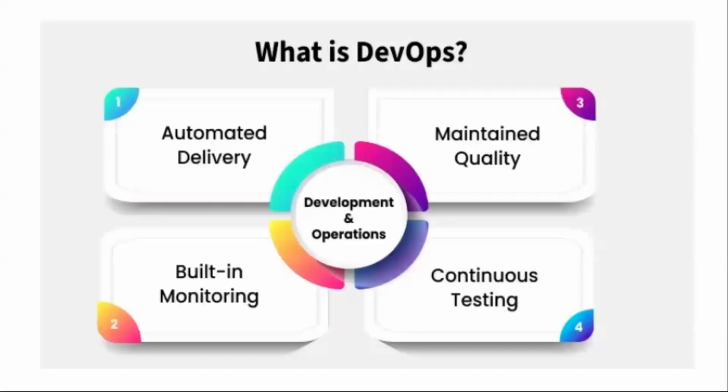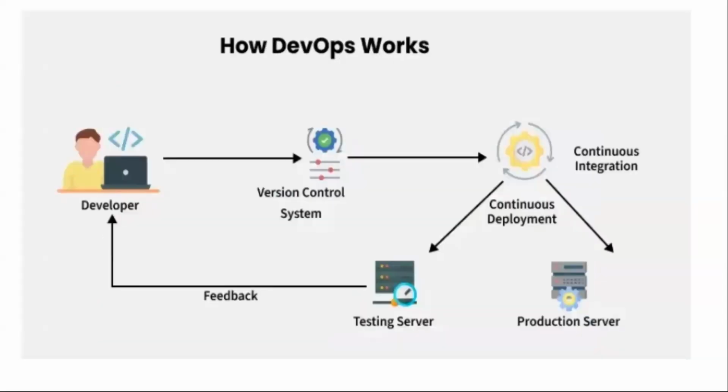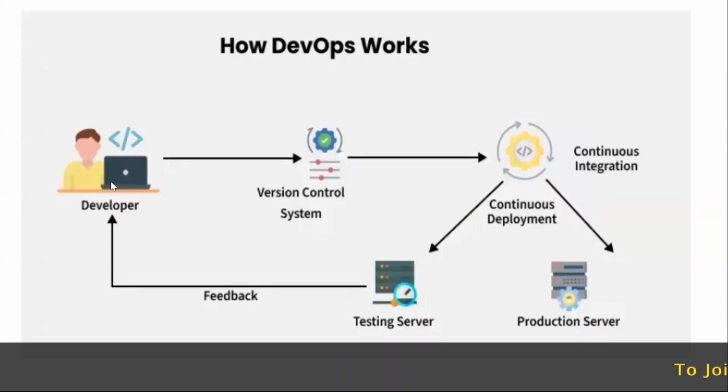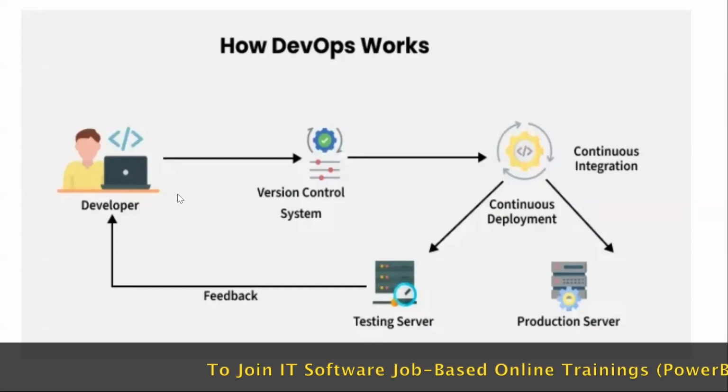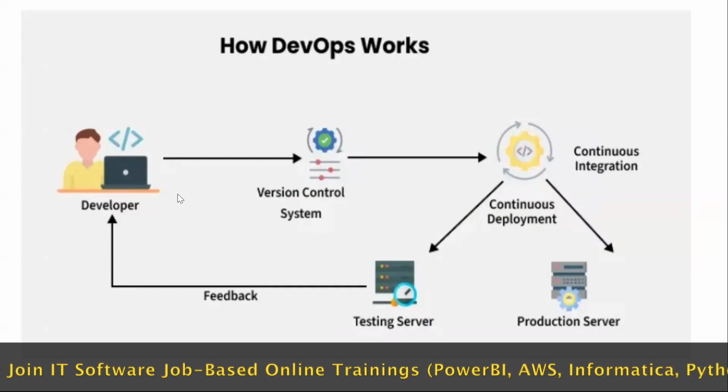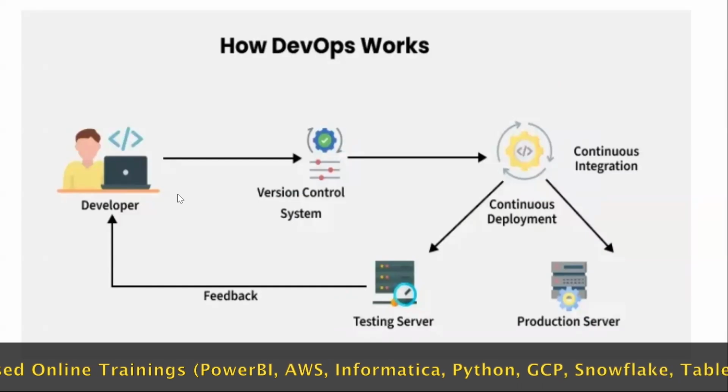Next, coming to DevOps. DevOps is mainly about automation. Automated delivery. Then comes quality, where you're checking the quality, testing it and monitoring it. So how does DevOps work exactly? The developer, what is he doing? He's working on a particular piece of software. Different versions. Today you might add something, the next day you're adding different code.